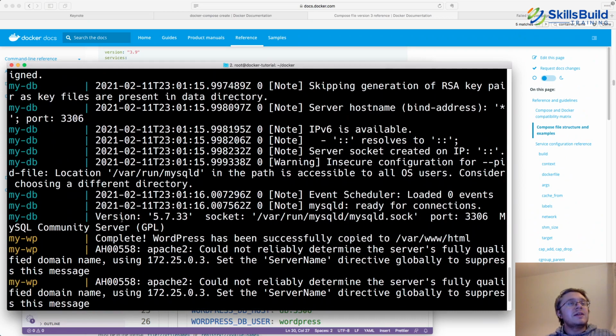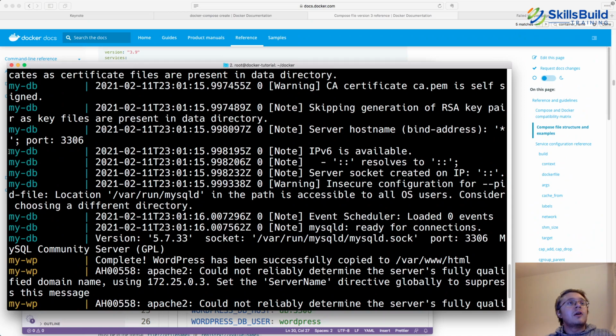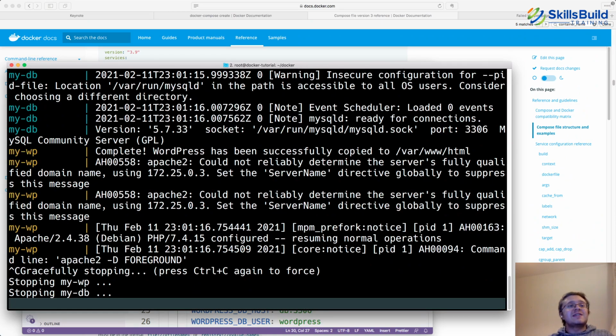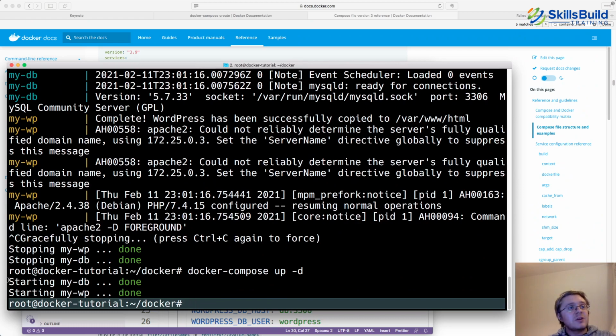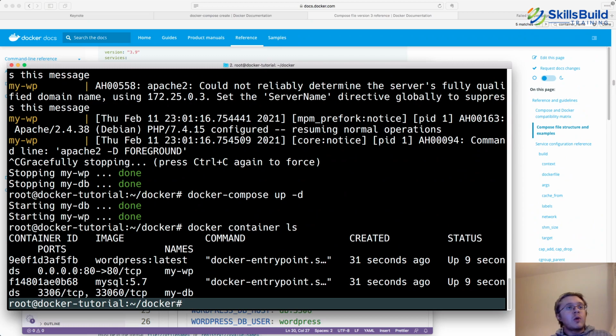So as you can immediately see here, the container names have been adjusted according to our config. Now let me start this in detached mode so I can show you from a different point of view. Let's start Docker Compose detached. And there you go. Our containers have been given custom names, and if you type docker container ls, we can see these containers in place with their respective names.